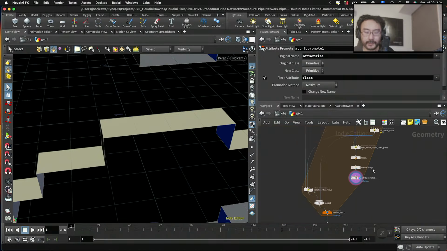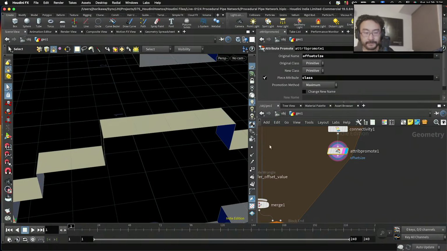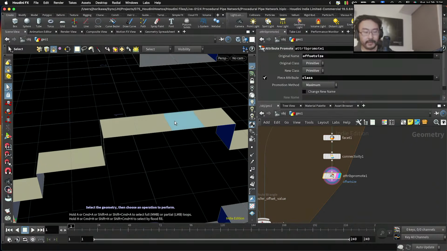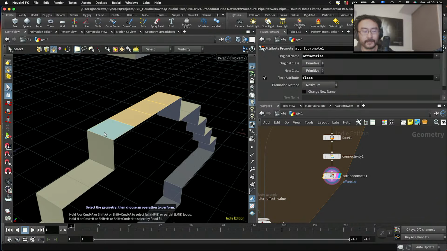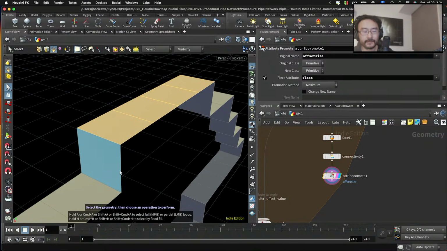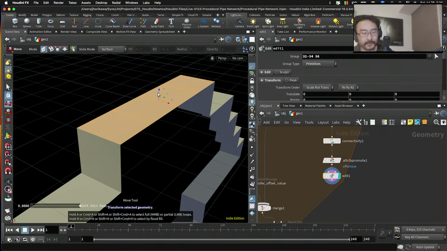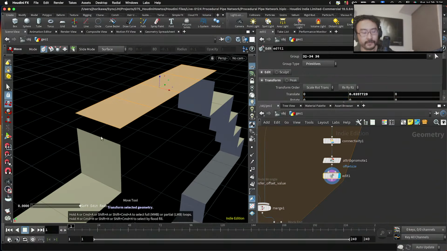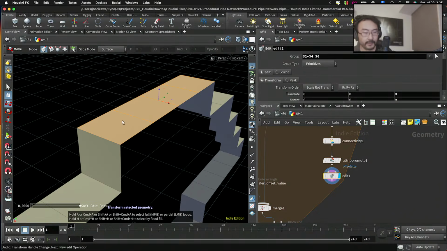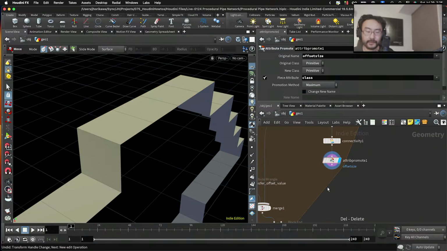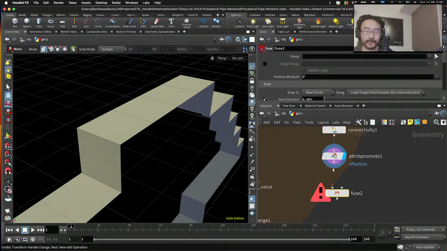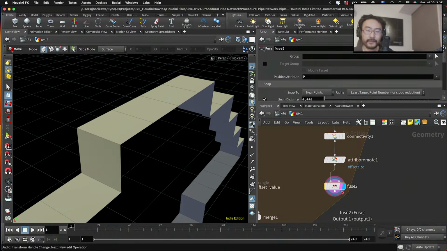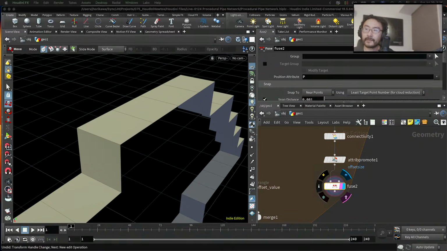Now, in order to offset using this value here, it shouldn't be separated anymore, because if I'm moving this surface, I also would want to move this edge connected to this edge here. So I should use fuse again to merge all the points together in order to offset by connecting all the edges.